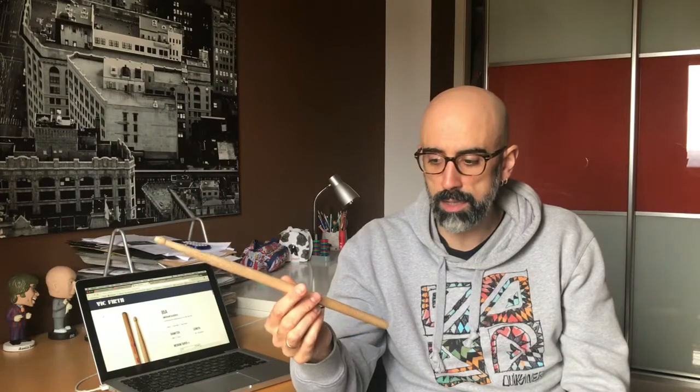Honestly, for me it's been surprising how fast they are for swinging, for example, on the ride. When you start playing fast with the fingers, I think it's a combination of the weight and all that. It works, and I like the 5A grip. I wouldn't say I'm a fan, that's maybe too much, but it's not that thick. The grip you are losing here is not so much that it's uncomfortable, at least in my case. So it feels better for me than a 7A, and allows me to feel like I'm playing differently. And I think that's maybe what I can say about this drumstick. It's super comfortable for me, honestly.